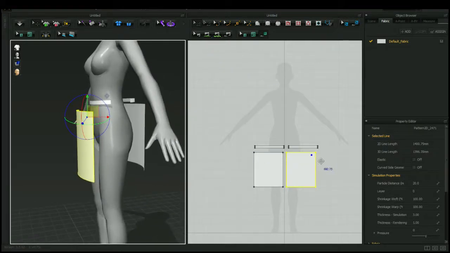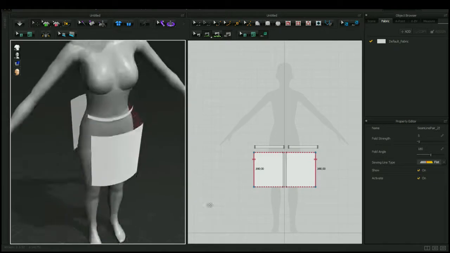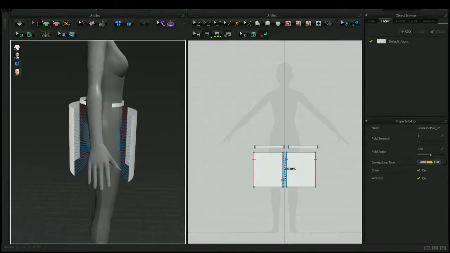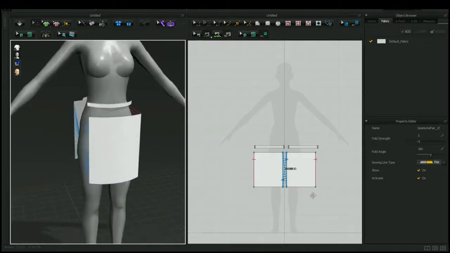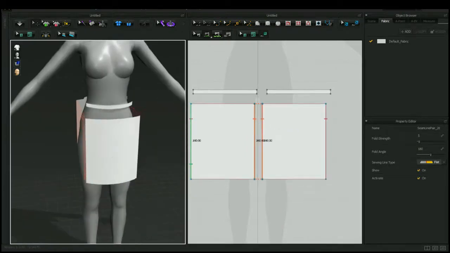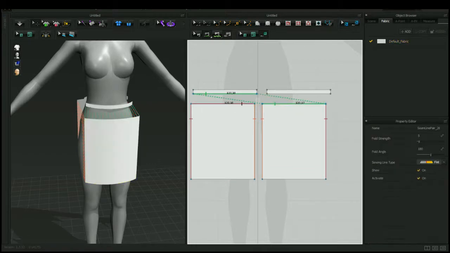So I know that these two sides go together, so I'm going to take my segment sewing tool. I'm going to make sure my notches are lined up, which are these little lines here, and then I'm going to click. You want to make sure that those notches are lined up. You don't want them to be twisted. You can tell if they're twisted when they look like this in the 3D pattern window. So I've got that together. Now I want to sew the waistband. Alright, so this goes here. This goes here.